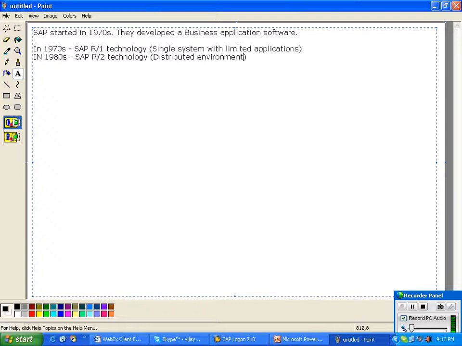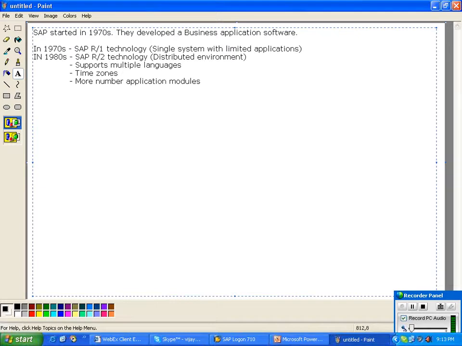From R2 technology, SAP supports multiple languages, multiple time zones, and more application modules compared to R1 technology.